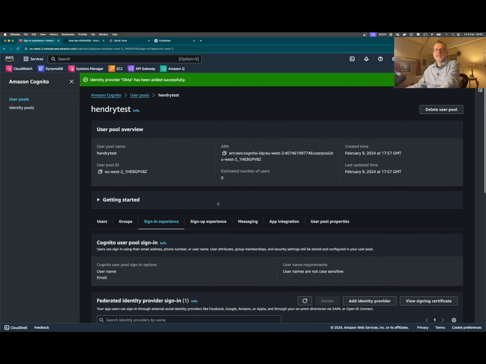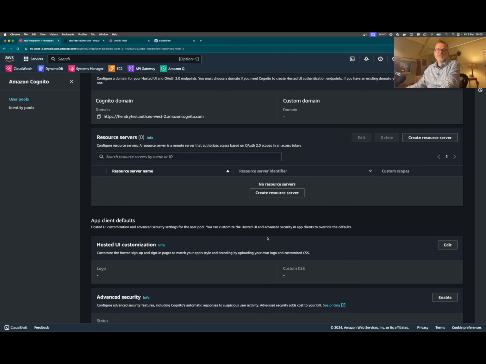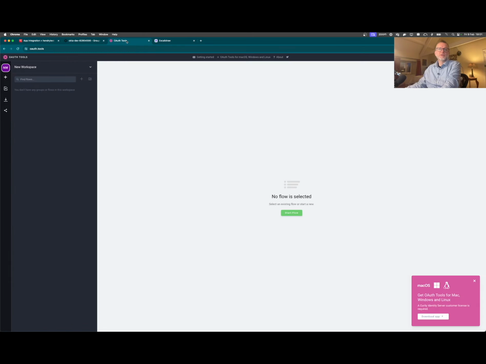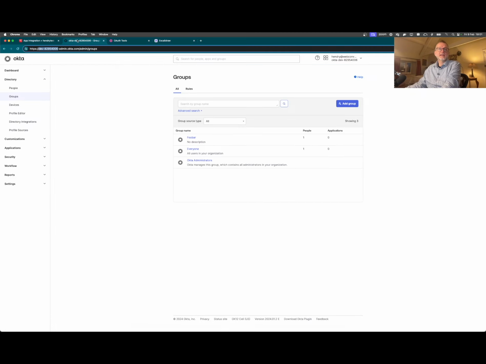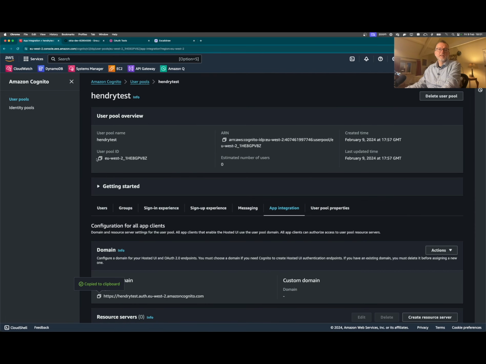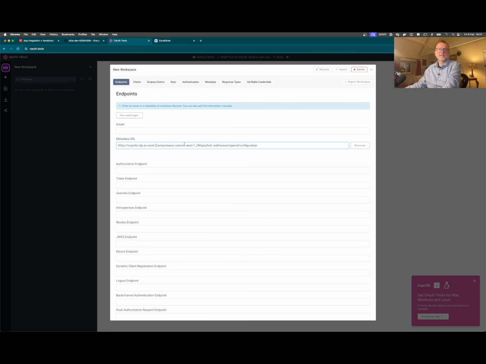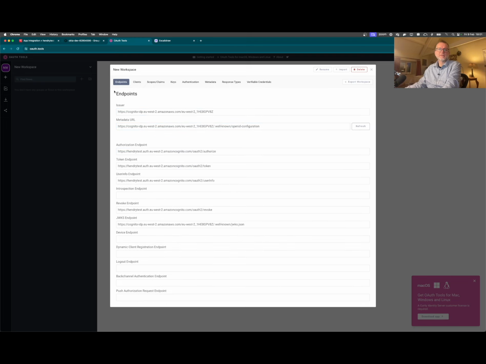We've configured the app. So let's go back to the app. And this is our domain here. Right. Okay, now it gets a little bit tricky, but I need to go into OAuth scopes and set this up now. Settings. So the metadata URL is actually all Cognito. So we need to go to that, and we need to choose the user pool ID. All right. Let's go.